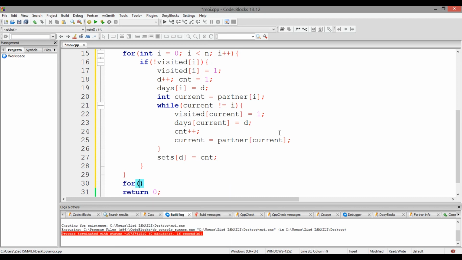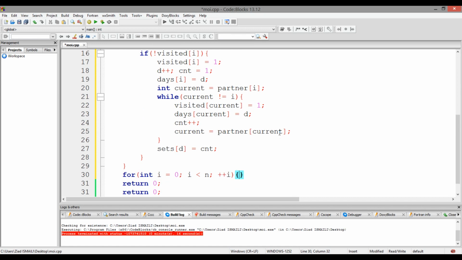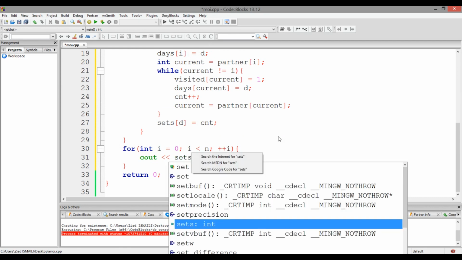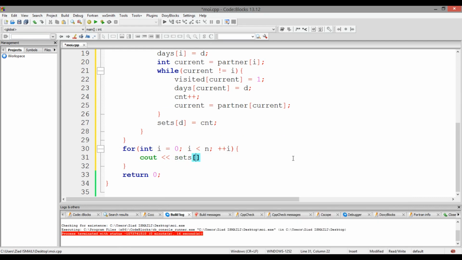Now we are going to get out of this loop and create a new loop. This time we are only going to print out the answers. We know that the answers are inside sets. But how can we actually access it for i equals 0, for example?